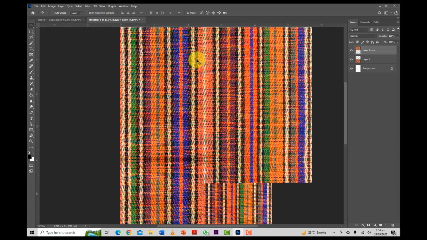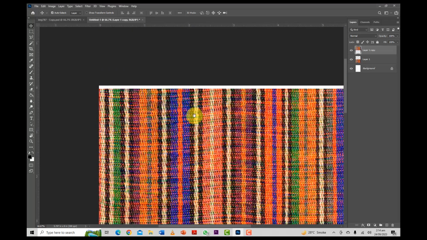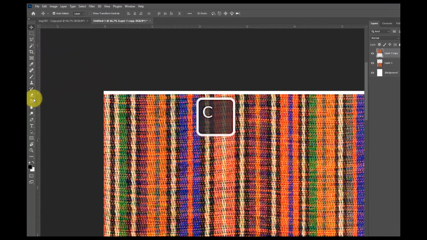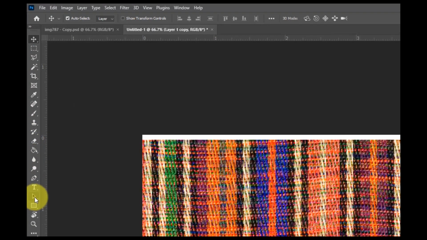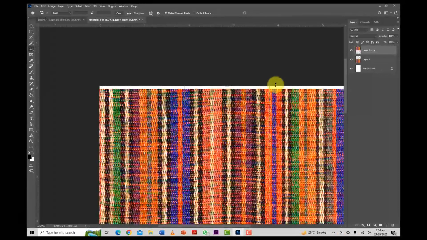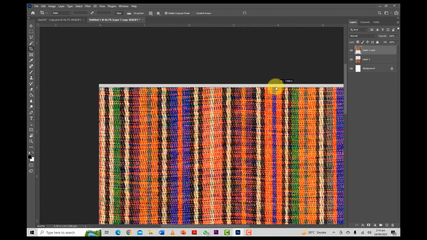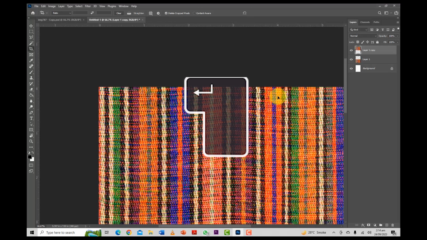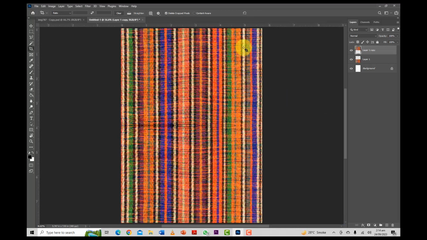So I'm going to simply go there on top by zooming in, and I will press C on my keyboard, which is crop, or you can get the crop tool from here like this. And you simply drag this down where your design ends and just press Enter on your keyboard. So now you get rid of that white space.